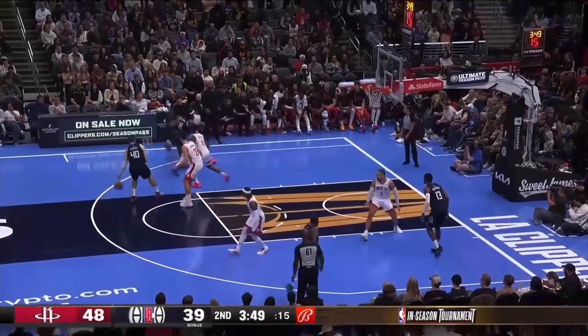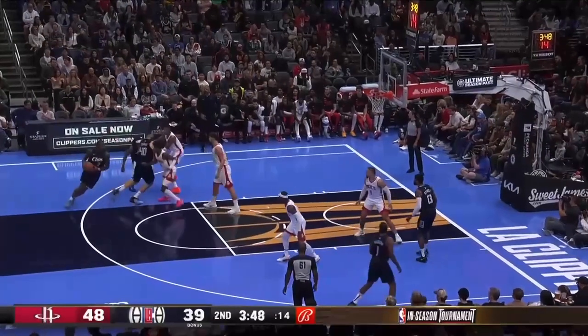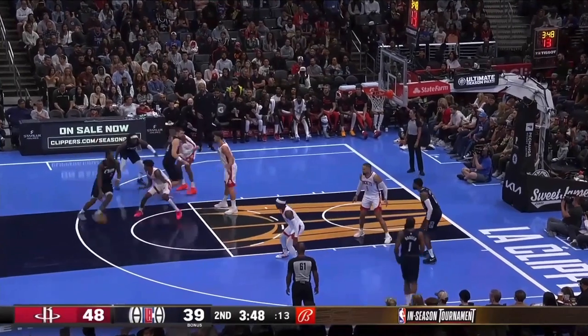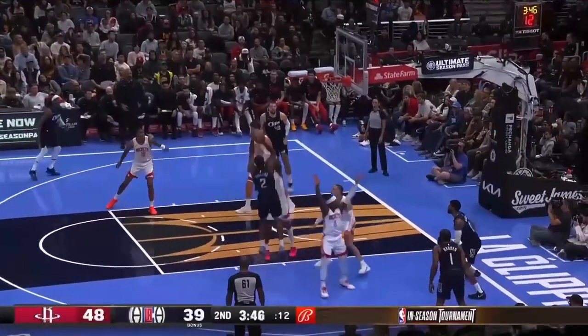Okay, so the Rockets are going to switch this down screen here, then go underneath this handoff with Jalen Green. Okay, stop. So when Jalen Green's going under this handoff, I've got to make sure James Harden's coming this way to where all this help is. See, you're letting James Harden go where you have no help. He's right in the lane.